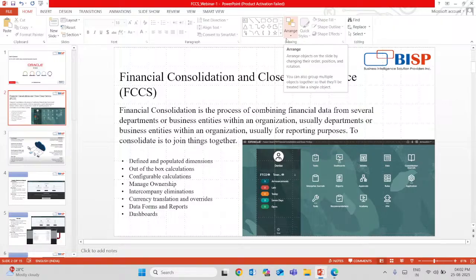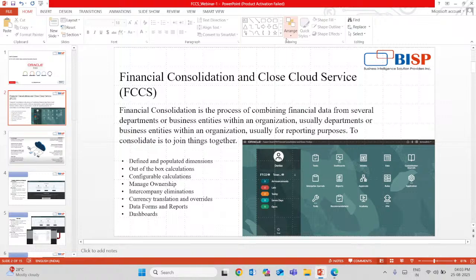It was designed for simpler, quicker, and easier implementations, addressing legal, statutory, and management consolidation needs. You will find it has a lot of out-of-the-box functionality. However, over time there have been more levels of customization available in FCCS.